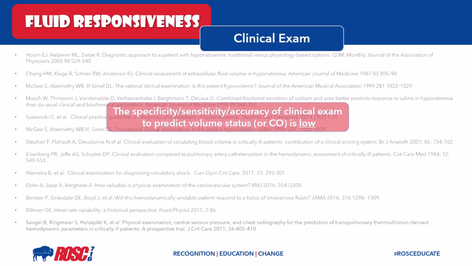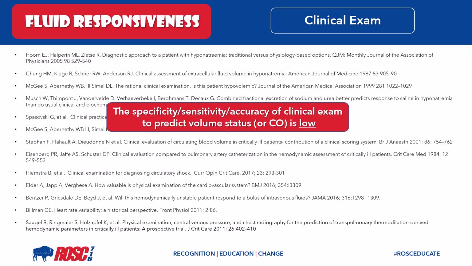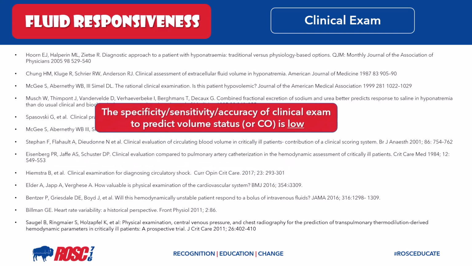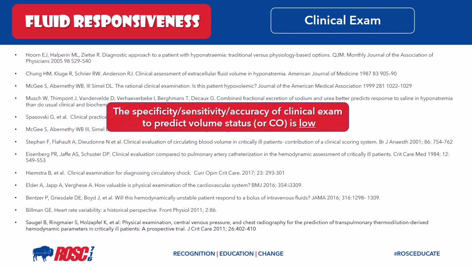Now let's talk about how we can assess for fluid responsiveness, and I'll start with clinical exam. Now, when I say clinical exam, I mean the physical exam and various vital signs. I'll make this short and sweet. The clinician's accuracy of predicting cardiac output, let alone fluid responsiveness based on the clinical exam, is about 50%. In addition, there's poor inter-observer agreement. Now don't get me wrong, we don't ditch clinical exam. The clinical exam increases the likelihood for determining the volume status, but it's only part of the puzzle.